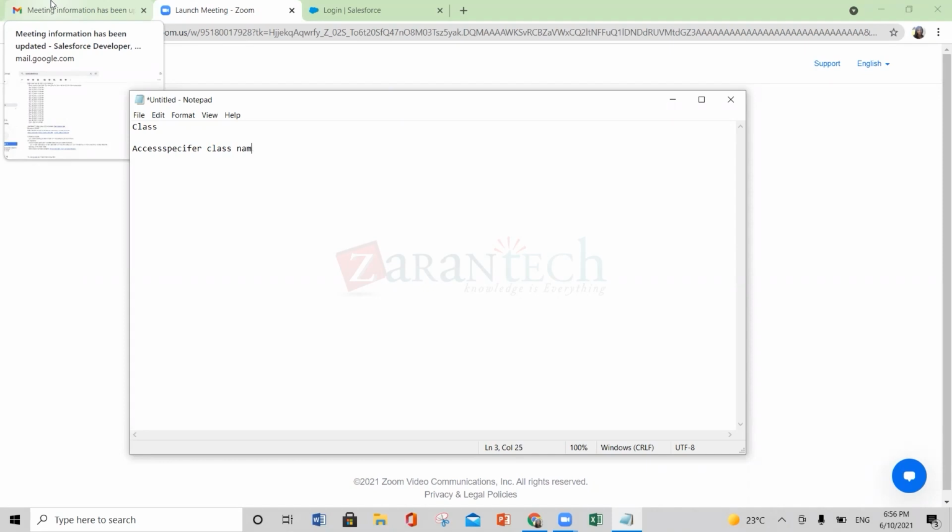Flower braces, curly brackets. From the keyboard, beside the P alphabet, it will be there. Class name you forgot. Name of your class, space, then curly bracket. Enter. Variables, semicolon. And next, enter methods.